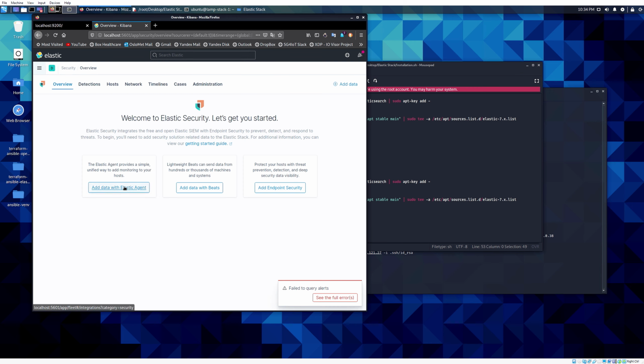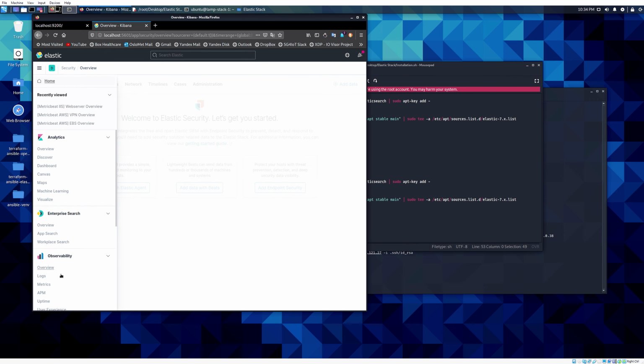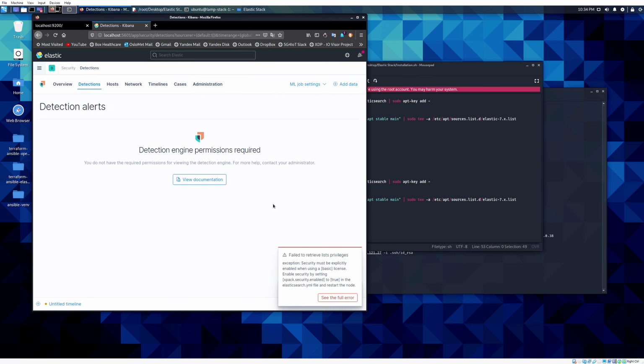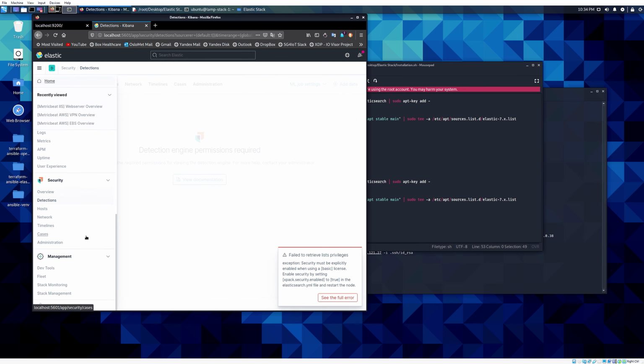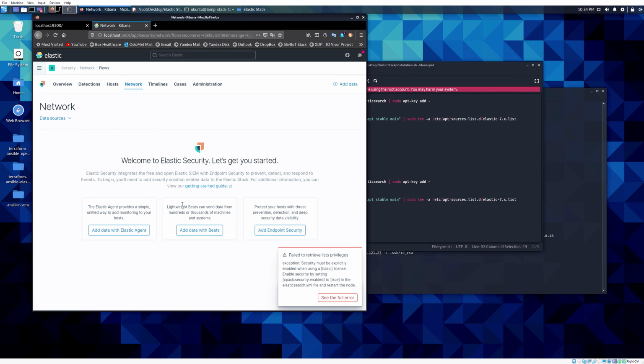So add data with Elastic Agent, add data with beats. This is different stuff for security related operations. You can detect anomalies and stuff. This is also very good. You can create more complex structures for monitoring and collection. Then you have development tools, etc. You have also network monitoring.